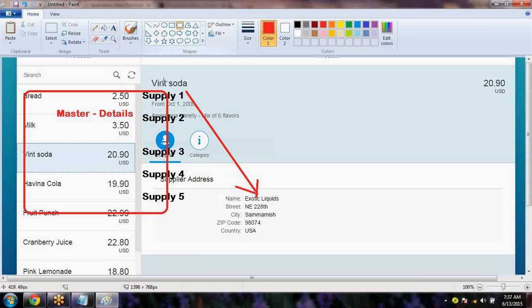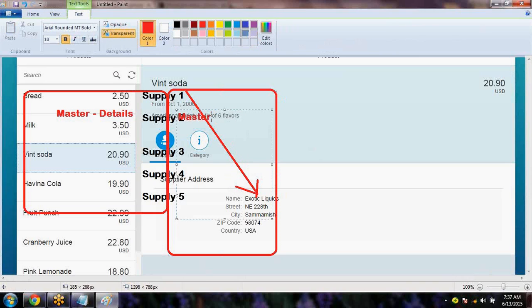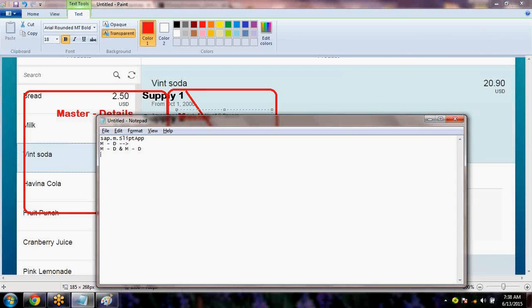In that scenario, this is a master page and this is a details page. That means it is a master detail relationship again. This is going to be master and this is going to be master, and whatever details are loaded, that is going to be details. So it can also support master detail. Or it can also support just a full screen design.